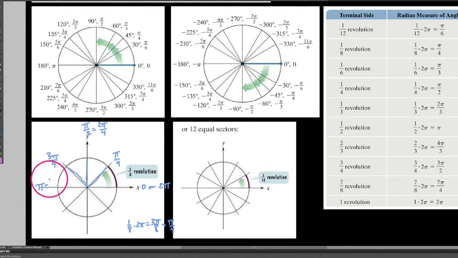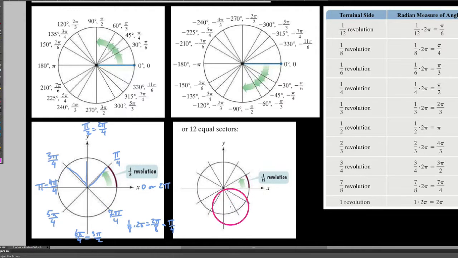And then this here would be 4 of these pi fourths, or in other words, a full pi, 4 pi fourths. So going around, we say 5 pi fourths would get us to here. This one here, of course, would be 6 of these 45-degree angles, or we also refer to this one as 3 pi halves. And this down here would be 7 pi fourths.